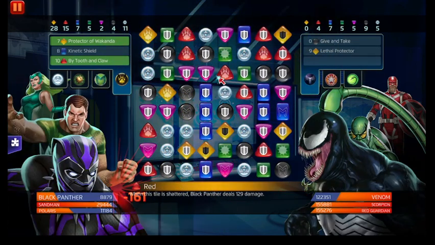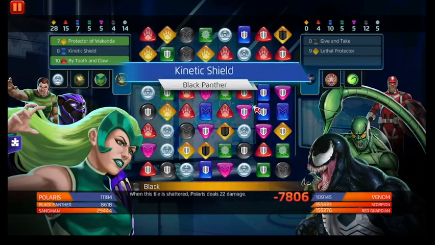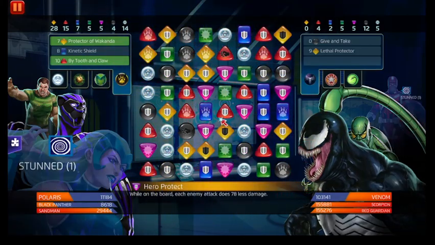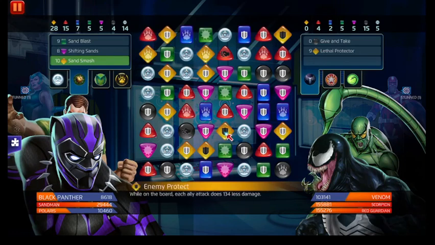Probably should have brought in Magneto for the whole, hey, let's blow up all of the, what's the name, tiles on the board. I said, because if we use Sand Smash right now, it's gonna remove all of our projectiles, and we don't want that.